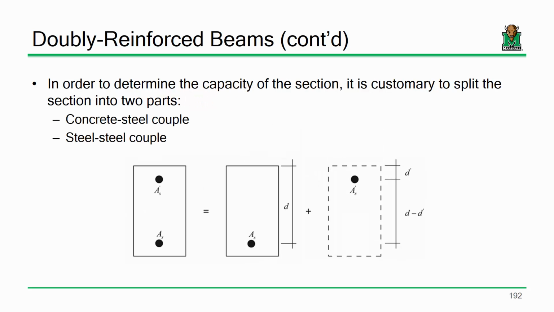Okay? So, real quick, let me show you a couple things. Maybe I should point something out here in terms of notation. For what we've done so far in this class, we've said that A sub S is the area of steel, right? What we're now going to do is refine that definition and say that A sub S is the term for tensile reinforcement. A sub S prime, compression reinforcement. d is the distance from the top of the beam to the tensile reinforcement. d prime, from the top of the beam to compressive reinforcement. Does that make sense? Everybody okay with that?